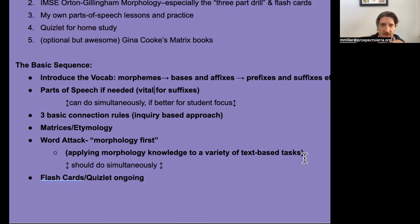There really are three basic rules that account for a lot of the connections between morphemes in words. Then we introduce matrices and we start using etymology — especially for words where the spelling seems crazy and you wonder why it's spelled that way. We do various text-based tasks that they would have to do for school. And when they come across words they don't know, they probably start sounding them out. Depending on how well they do, I switch them and say: do you see any morphemes you recognize? And eventually they start doing that first, and it's much faster and more useful for them generally.